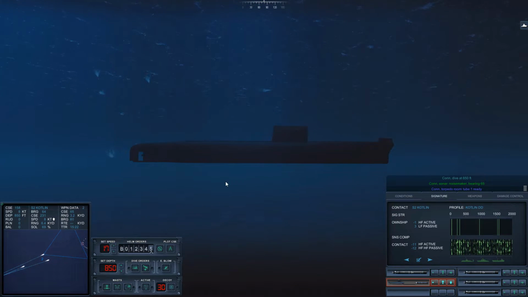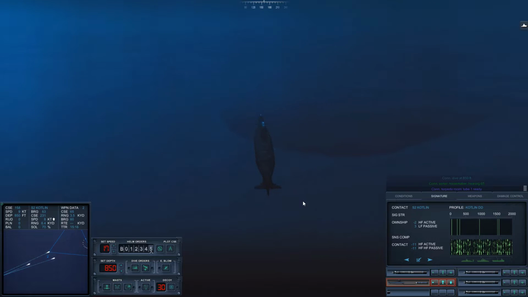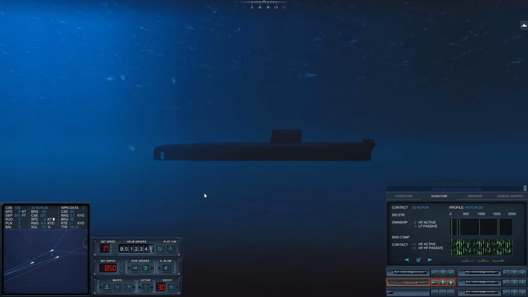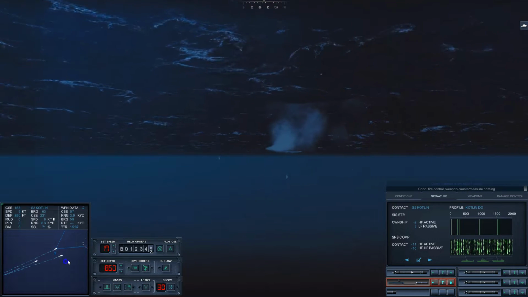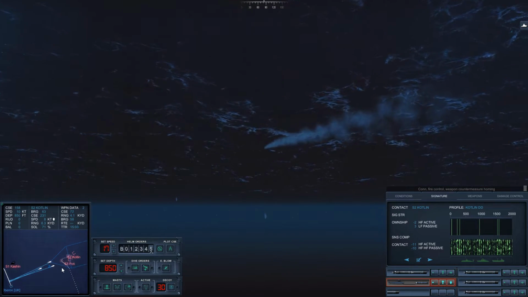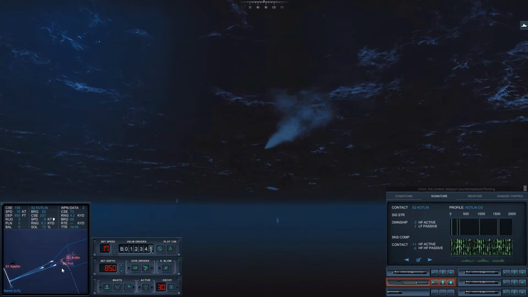Con, torpedo room, 2-1 ready. How long we're going to control it, I don't know. Am I seeing a reflection of the ice on the... Oh, that's a shadow. Okay. Con, fire control, weapon countermeasure homing. Well, that's nice. Let's steer it while we can.